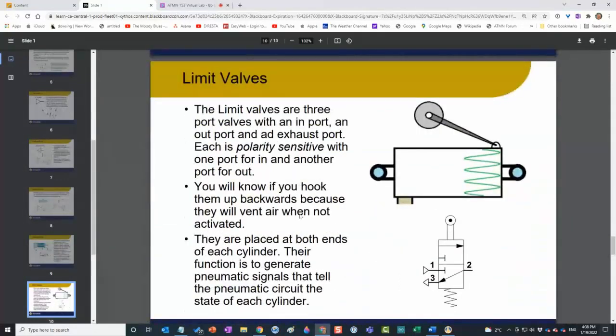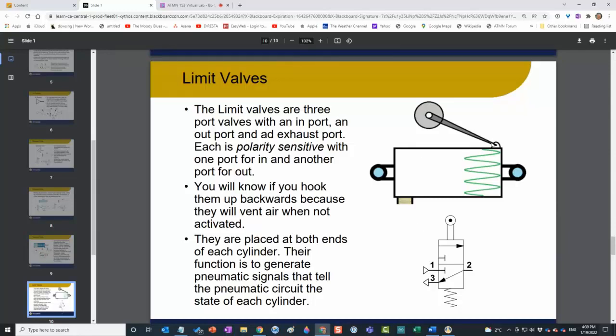Now, I just told you guys that there's a push button, I can change the state of the valve. There's a lever that I can change the state of the valve. And there's something called a pilot that can change the state of the valve. Well, there's also a roller, and this guy is a limit valve. You guys know limit switches very well. We talked about limit switches, to some degree, in 110. This is called a limit valve.